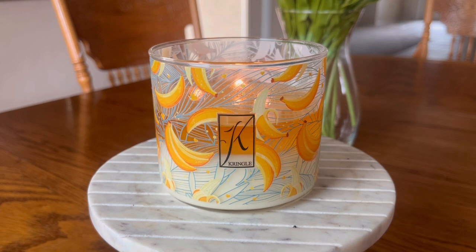Other fragrances coming up this week in post burn reviews — I looked at the comment section and took heed to a lot of your feedback. We have this candle, and also ice cream sandwiches — spoiler alert, this candle and ice cream sandwiches together make a beautiful summer gourmand combination. If you want your house to smell like you're taking a trip to the beach enjoying dessert, those are the fragrances for you. I'm also planning to review cake pops and charred pineapple, and I might even squeeze in one other country candle review because there's a fragrance that pairs really nicely with charred pineapple.